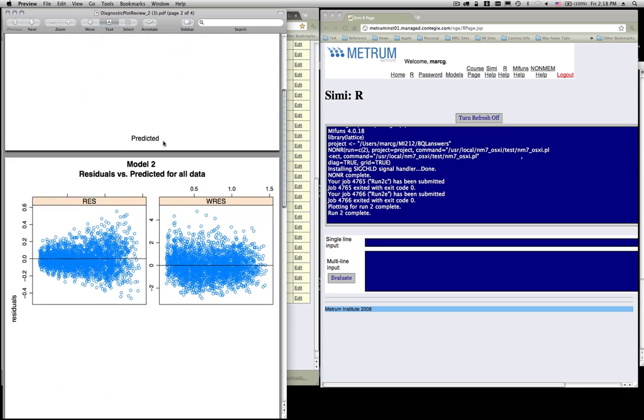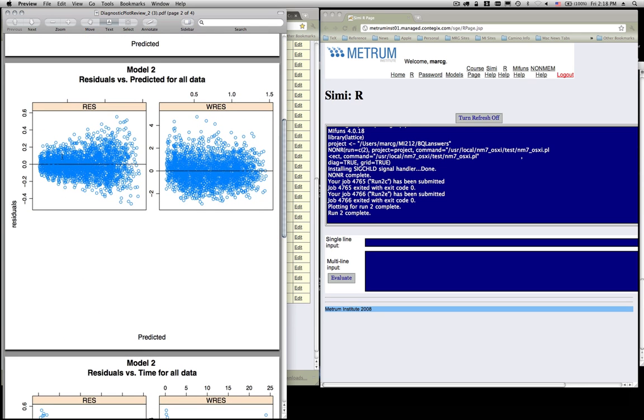You see the residuals versus predicted and weighted residuals versus predicted. The cone-shaped nature of the residuals represents the proportional variability, and we had modeled this with a proportional residual, and you see that that heteroscedastic variability looks like a constant variance when you look at weighted residuals. We call a NONMEM 7. If you specify weighted residuals, you're actually going to get the correct weighted residuals for the estimation method that you used. So we're actually getting weighted residuals here that are calculated based on the FOCE interaction assumptions. That's a nice improvement over, one of the biggest improvements over NONMEM 6.